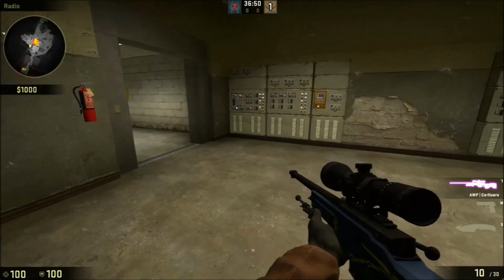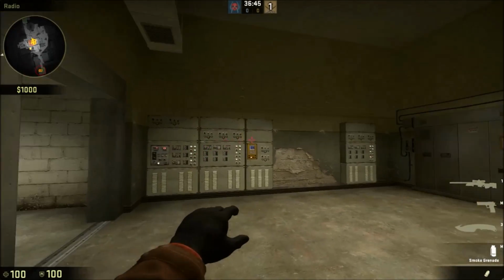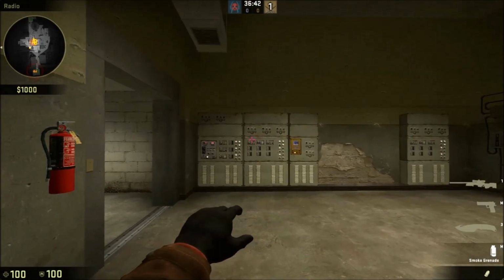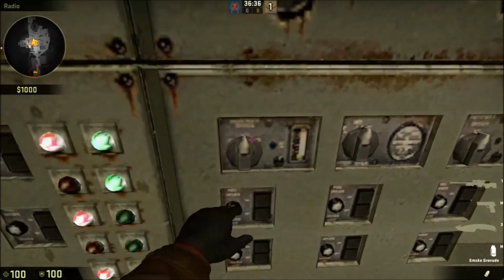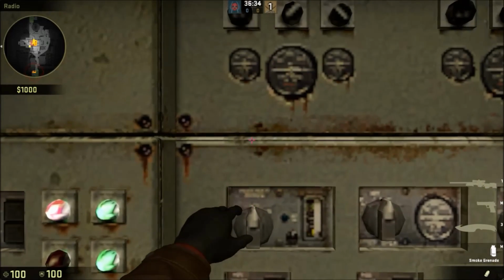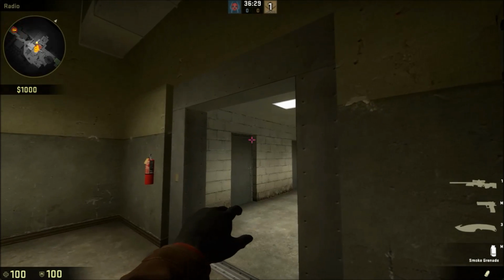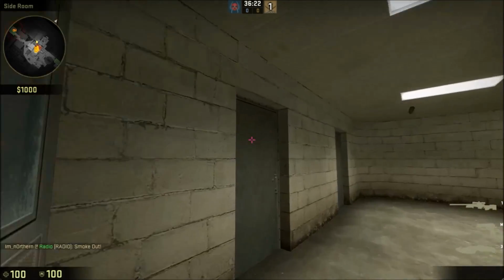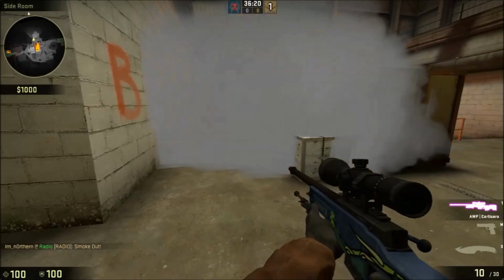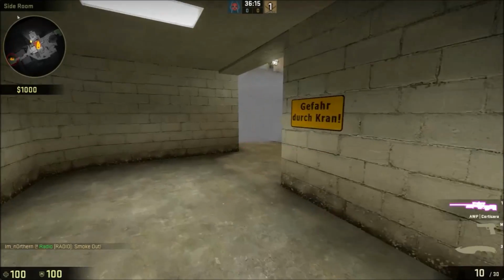So to do this smoke, come into control room, line yourself up with the middle control panel, and push yourself right against the left hand control button right here. So left hand side, and then turn around. Put your crosshair on the right hand side of the door. Then move forward a tiny bit and let go. And profit.